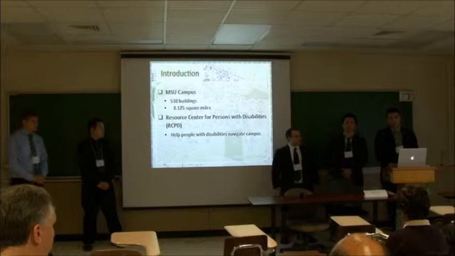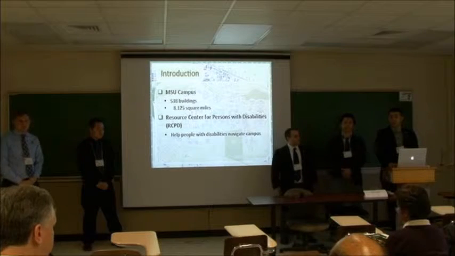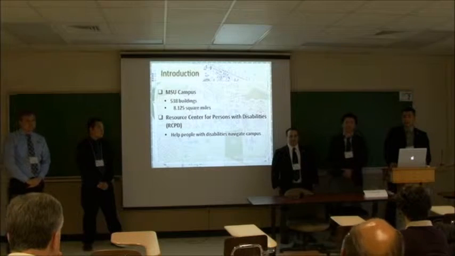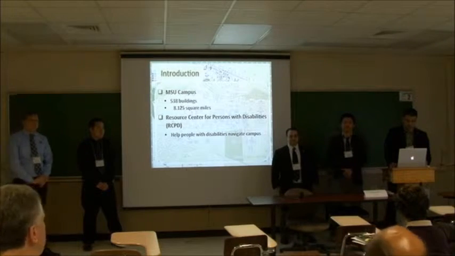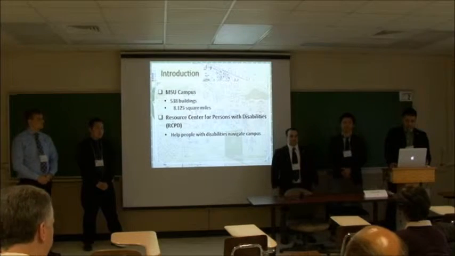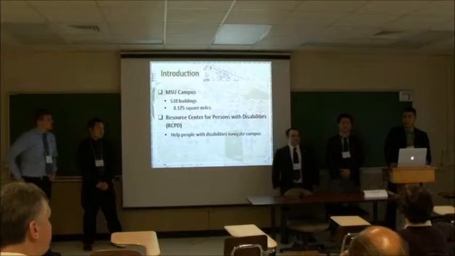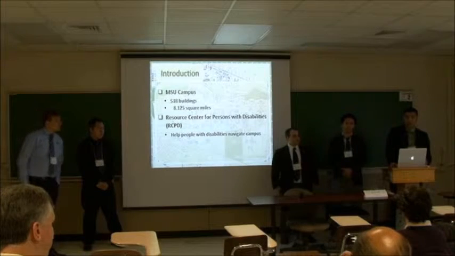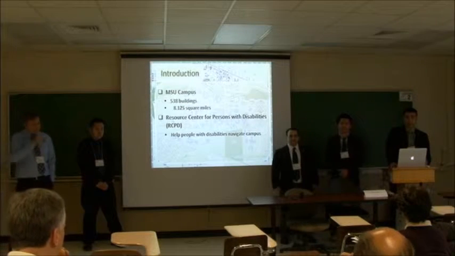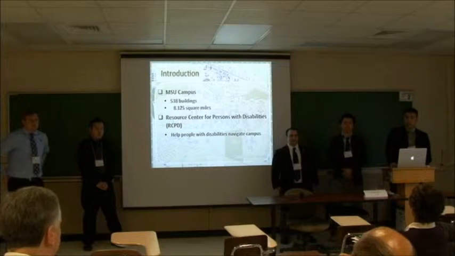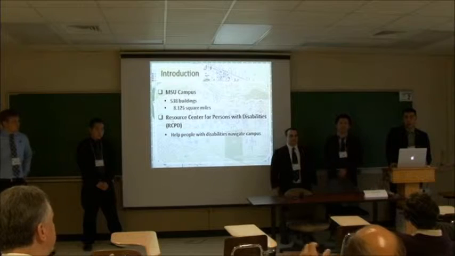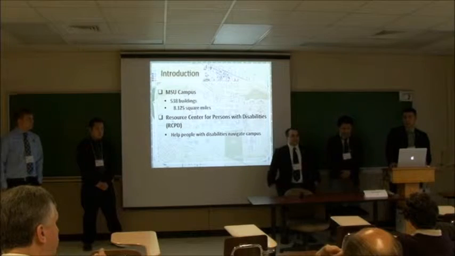Michigan State campus consists of 538 buildings spread over 8.125 square miles. Navigating through campus is a daunting task even for people with normal vision. The challenge is significantly greater for the visually impaired, especially rushing through unfamiliar locations. 20-minute class interval changes are insufficient for the visually impaired, and the risk of injury is increased while rushing through campus. Our team, along with the RCPD, have developed an interactive indoor location system as a solution.